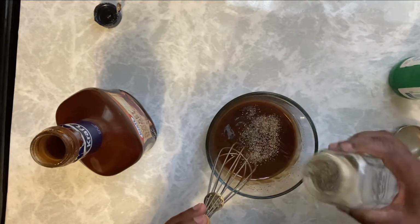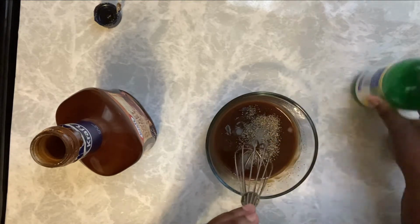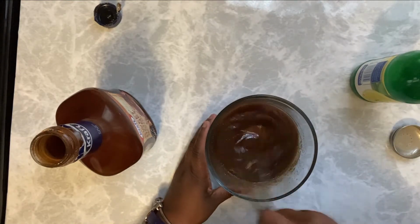Alright, here's the barbecue sauce. We got about a 1/4 cup of Hennessy right there and about a cup of barbecue sauce. Alright, black pepper, lemon juice. Alright, so this is going to make our barbecue sauce out of the bottle taste homemade.